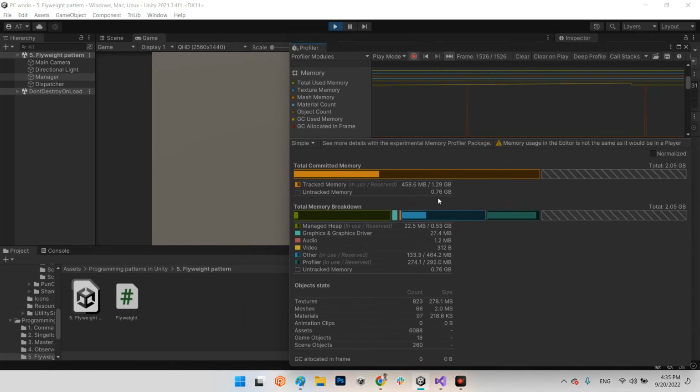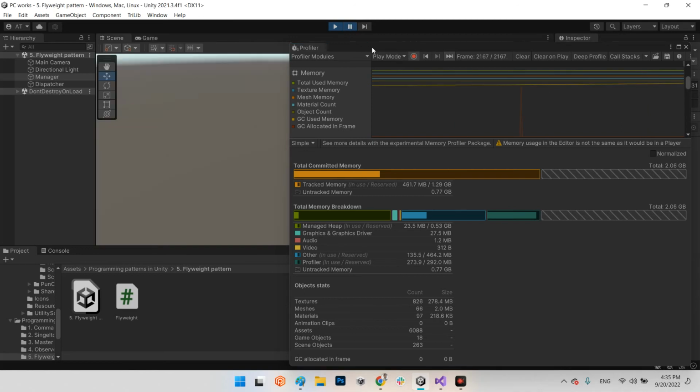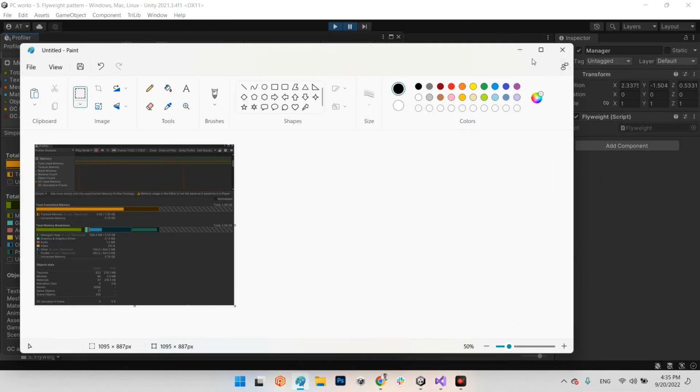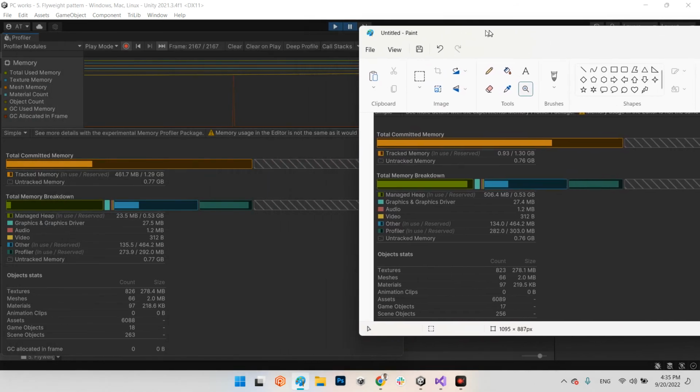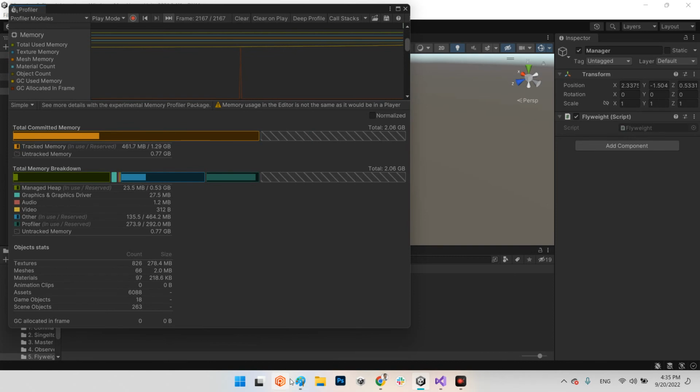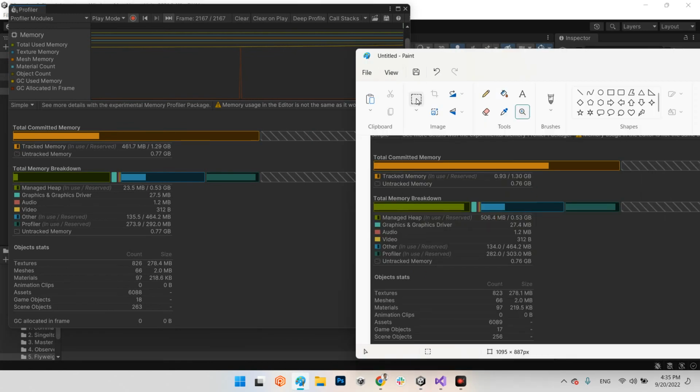Look at this. I stop the game, and I put it here, and this one here. Look at this side. Tracked memory in use is 930 megabytes, but with the Flyweight pattern, it is 461 megabytes.